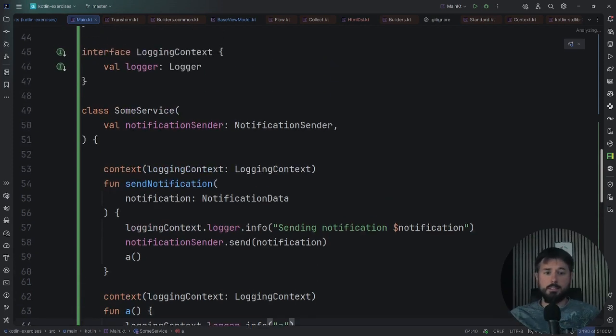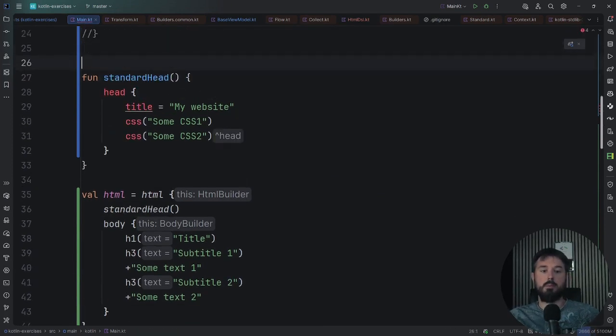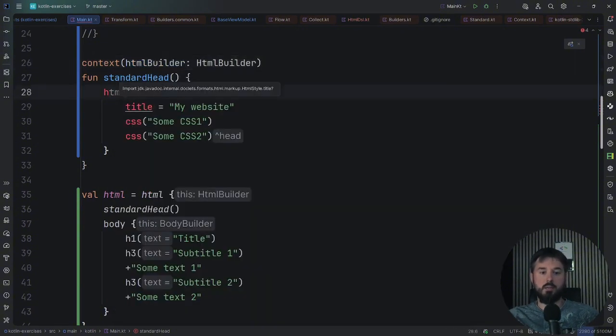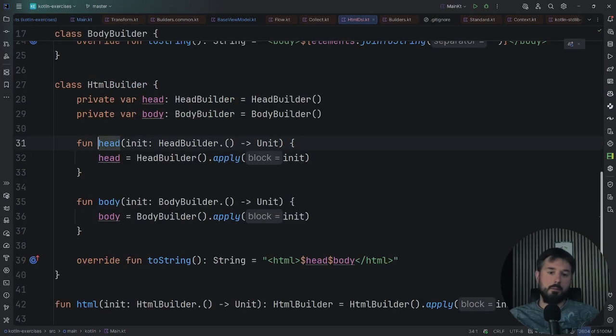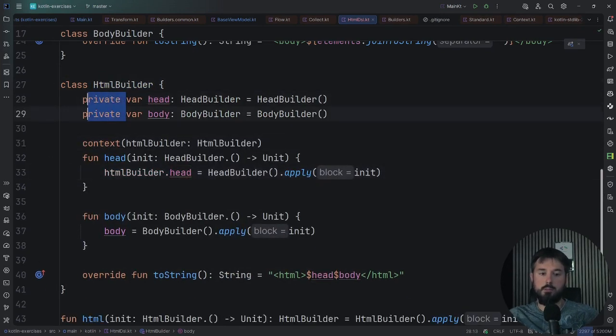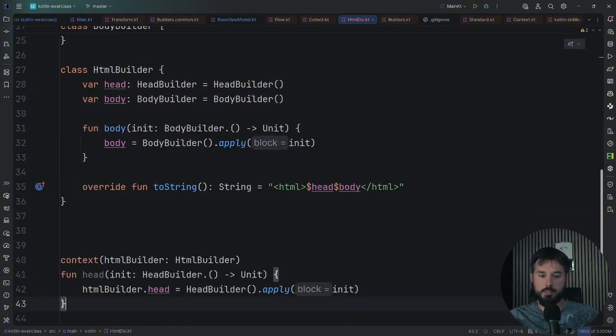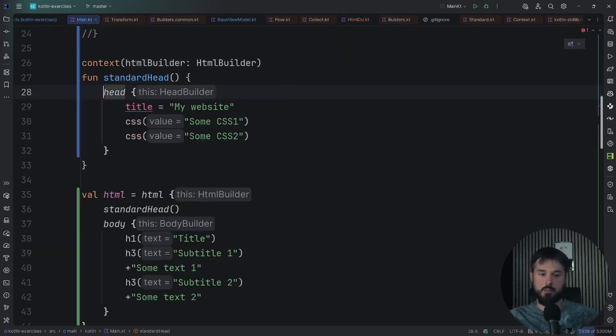And for DSLs, we can and probably should do the same. And here we can use HTML builder inside of it. Well, if head were on a context, which probably it should be, that would be enough. If it isn't, I can do it like that. But very likely it would be better if head were a context and our whole builder were context parameter based. That would simplify many things. Now this can be just called implicitly and everything works perfectly.